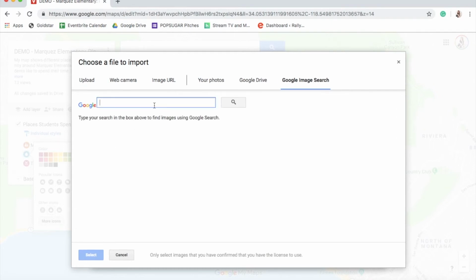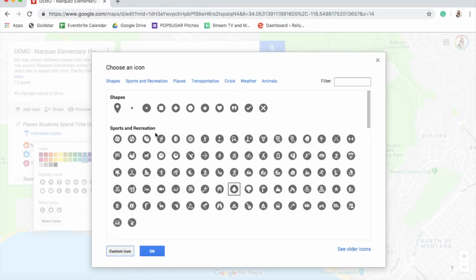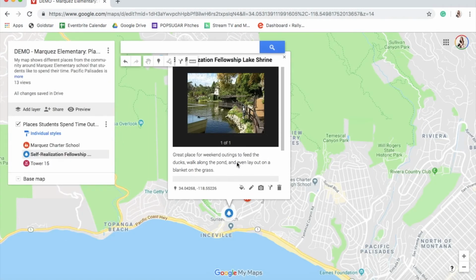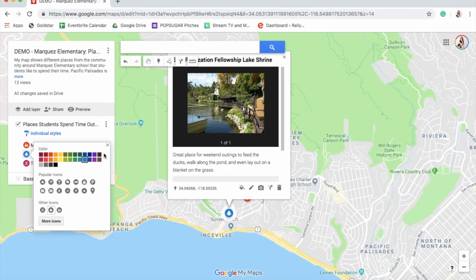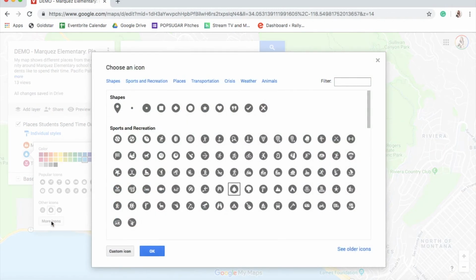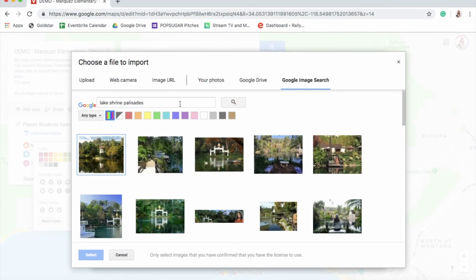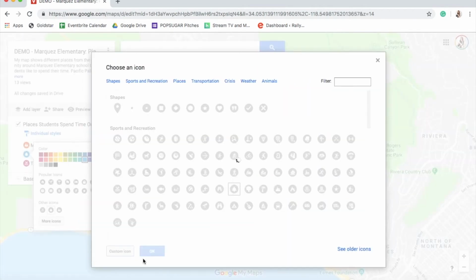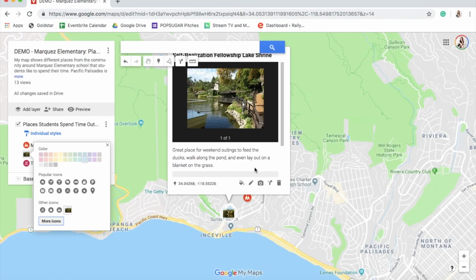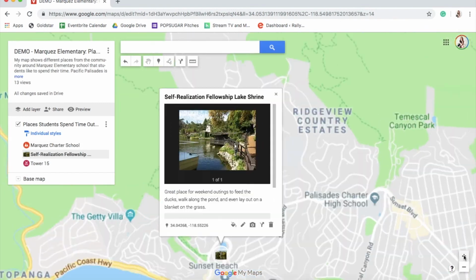So, for example, if I was to look for, which one was this? So this is the Lake Shrine. If I wanted to go to the Lake Shrine, go to more icons, custom icon, Google search, Lake Shrine Palisades. I can select that, and then I can actually make that the icon on the map.